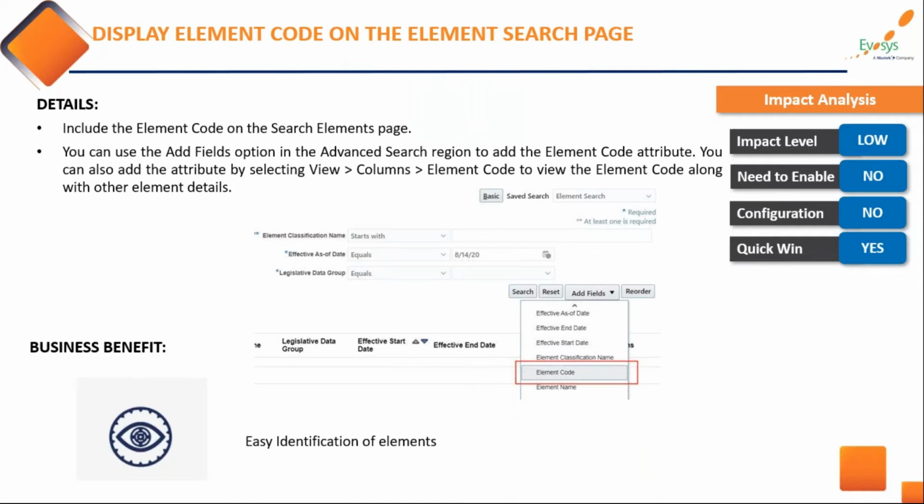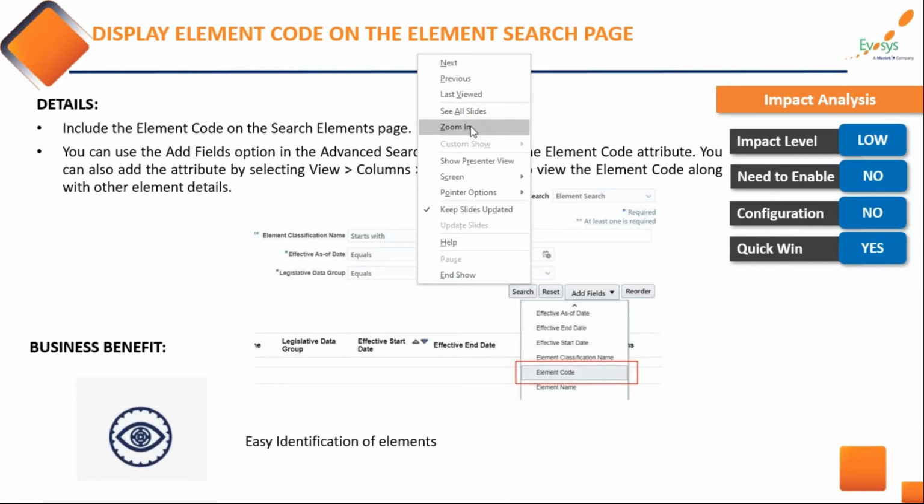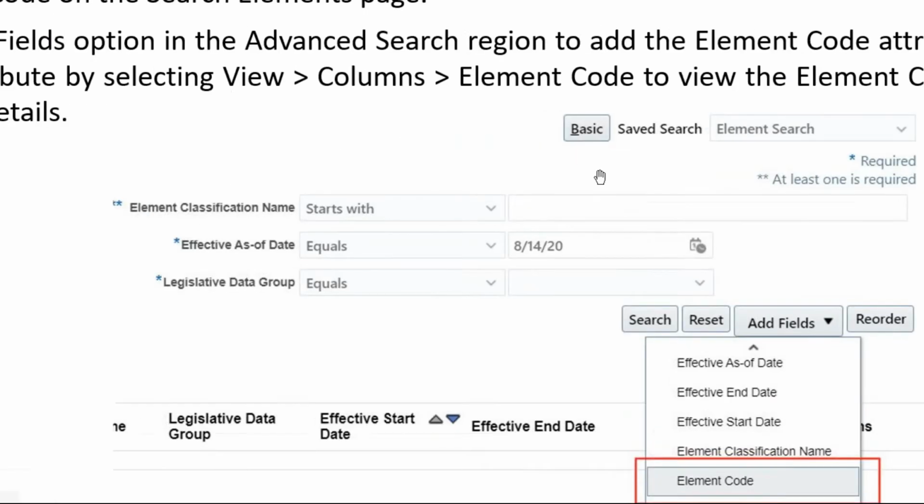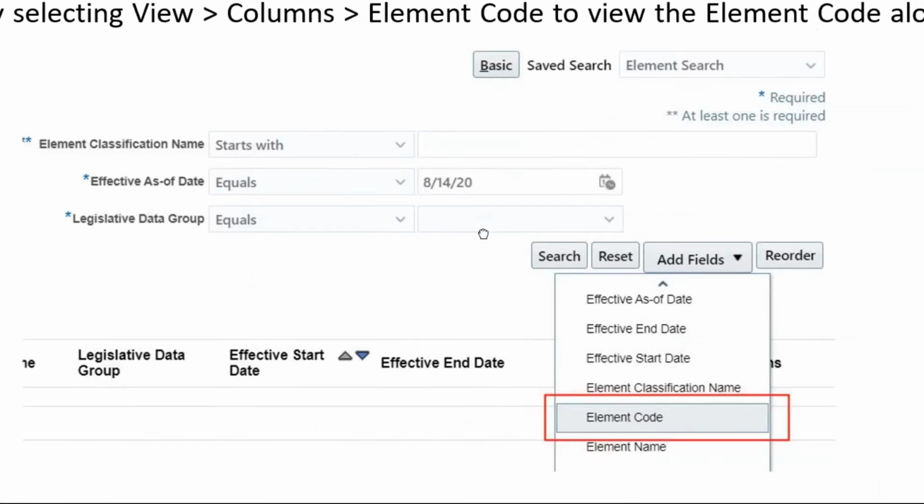The next feature is again on the search enhancement. When we go to the manage elements page to search for an element, on the basic search you have a few fields, but you also have the ability to click on advanced and then add fields.